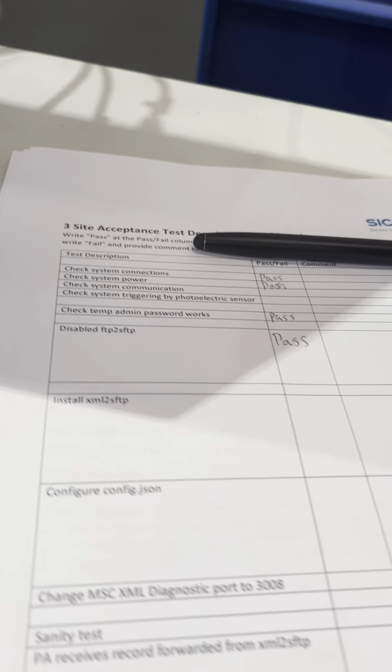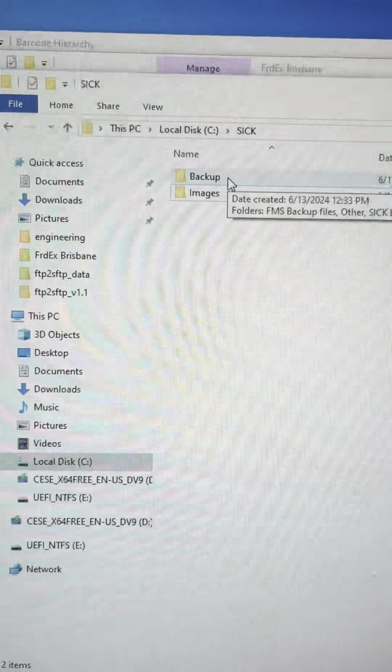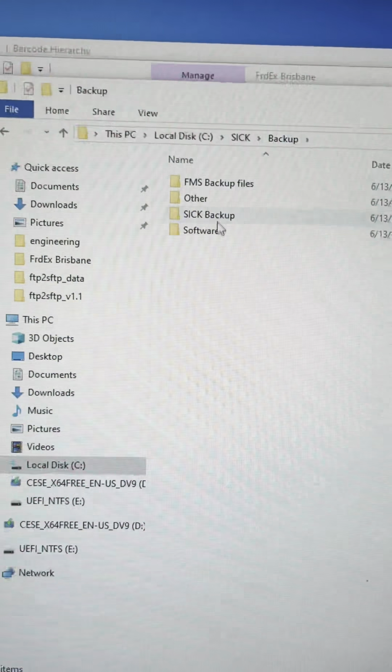Let's go back to install xml2sftp. Please go to backup just created and software.